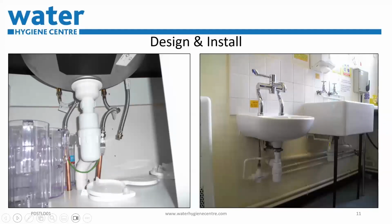And then on the right-hand side, we've got a photograph there with a TMT, and underneath the sink, you can see that there is a TMV. So basically, we've got two things doing the same job. In essence, at the bottom there, we've got a thermostatic mixing valve. That thermostatic mixing valve will need to go through the cleans, the strip down, the disinfection process, to be serviced and regularly serviced. But in essence, it's redundant because the TMT is doing its job. So in essence, there we've got a location for biofilm to form quite readily. And again, that's a design aspect that we could do with engineering out. We engineer the issues out, we remove the risk, we reduce the risk, and we're managing that risk slightly better. Next slide, please.